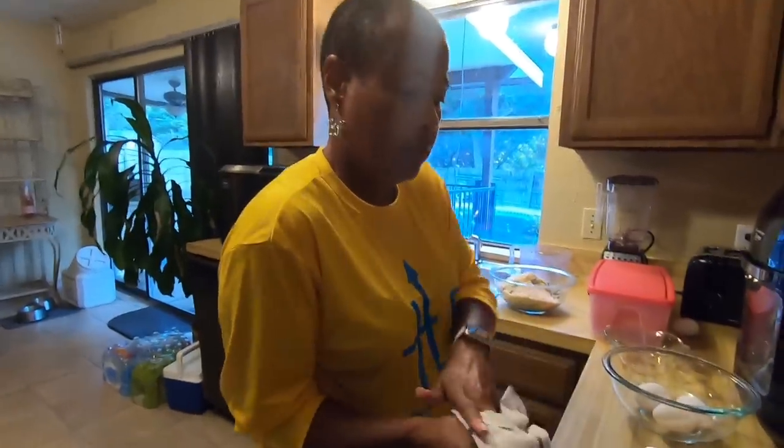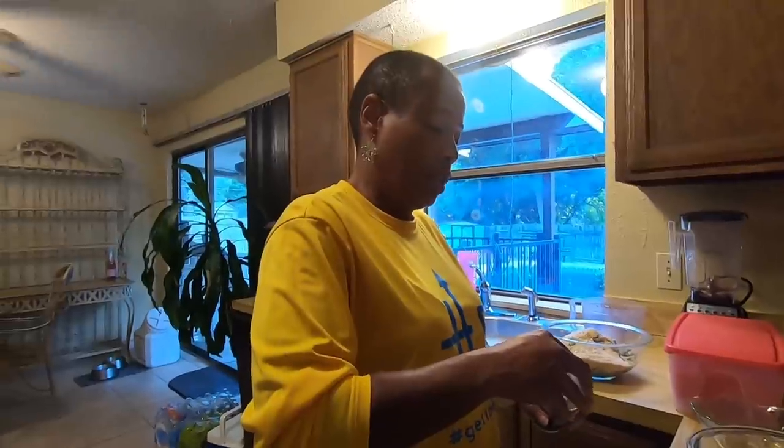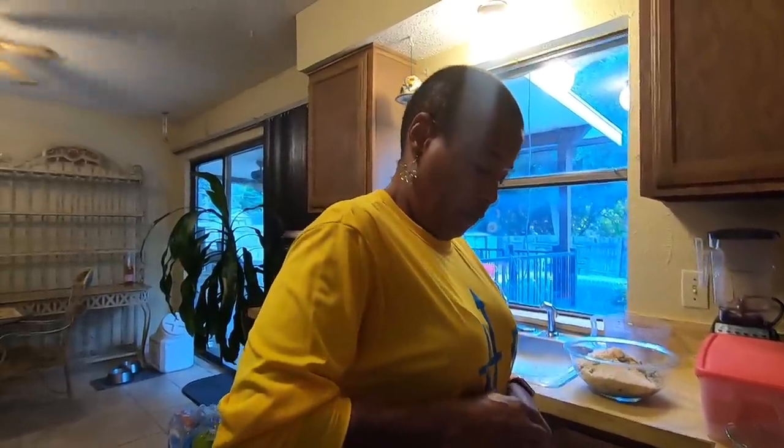Got you. Again, you're doing it by feel. By feel. So what consistency are we looking for? You don't want it too moist. You want it to be able to stick together. If you make it too moist, it's not going to shape into a ball. So you want to be able to shape it into a ball. So that's why we're using one egg first, and if need be, we'll be using the second egg.